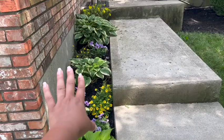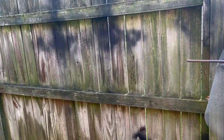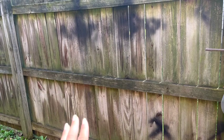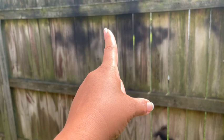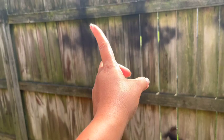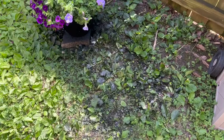On over to the side of the house. This is my painting area, y'all. It shows on the fence, but we have to get this fence replaced, so it's okay. And also, by the time it rains a couple of times, this kind of just wears away. So we just use this as our painting spot. And my husband painted something over here. I did too. I painted the shepherd's hooks for those two yellow petunias I just showed you, on the side of the garage. I painted those black again because the color was wearing off. So I repainted those, and I did that over here. And then my husband painted something over here. Oh, he's redoing a chair for his mom. So he painted that over here.